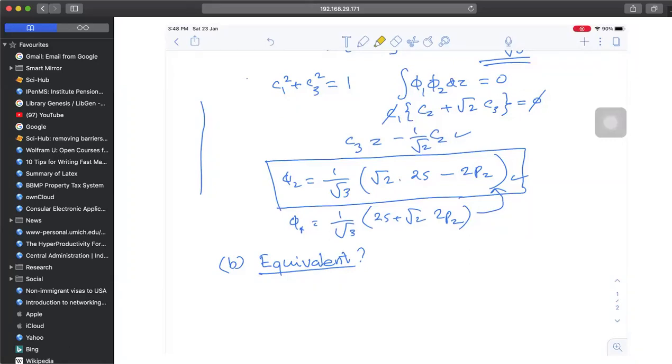That's correct. You see, if you look at this, here you have square root of 2, while here you have 1. 2s is multiplied by 1, while here it is square root of 2. So the amount of 2s contributing to phi 1 and phi 2 are different. Correct? Similarly, if you think of 2pz, here there is square root of 2 and there it is minus 1. So the amount of contribution of 2pz to each one of these orbitals is different, and therefore the two orbitals cannot be equivalent. They are not equivalent.